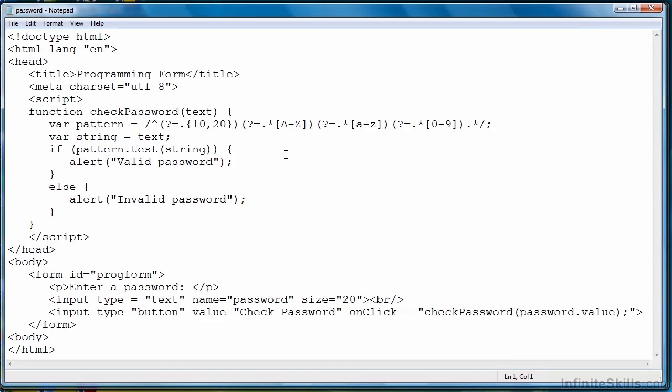Looking at the code again, the individual pieces of the regular expression are not that difficult, other than the fact that to make sure that we can check for individual groups in any order, we have to use positive look ahead, question mark equal sign, for each group with the dot. That is how we would write a regular expression that would verify the following things: that we have a length of 10 to 20, that we have at least one uppercase character, at least one lowercase character, and at least one number. And with that, we wrap up this lesson on checking for valid passwords.